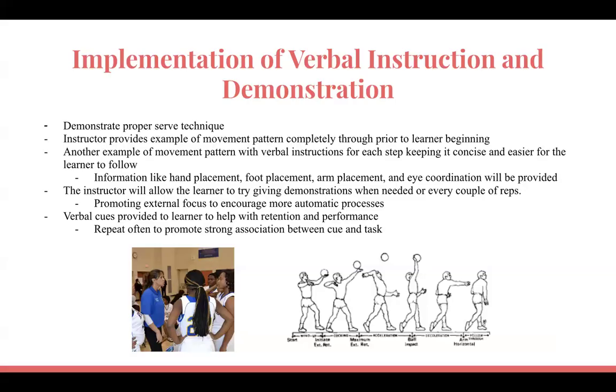Next, we should focus on when the demonstration occurs. The demonstration should occur before learners attempt the skill, giving them a clear model to reference. Next, we can focus on how often the demonstration occurs. Demonstration should be provided as needed, particularly when introducing new phases of the skill or when learners require a visual reminder. Instead, demonstrations should be spaced out and used strategically to reinforce learning.